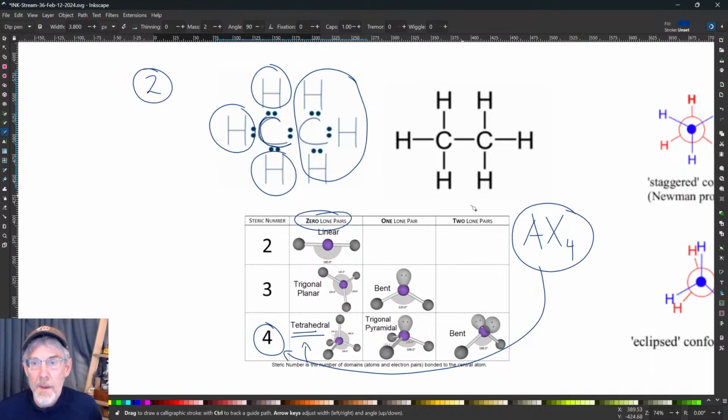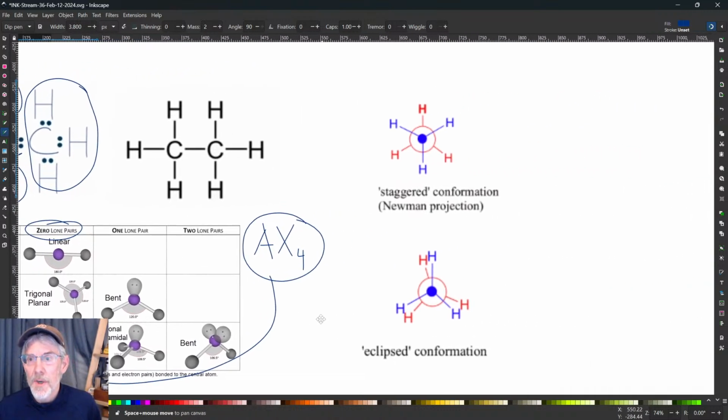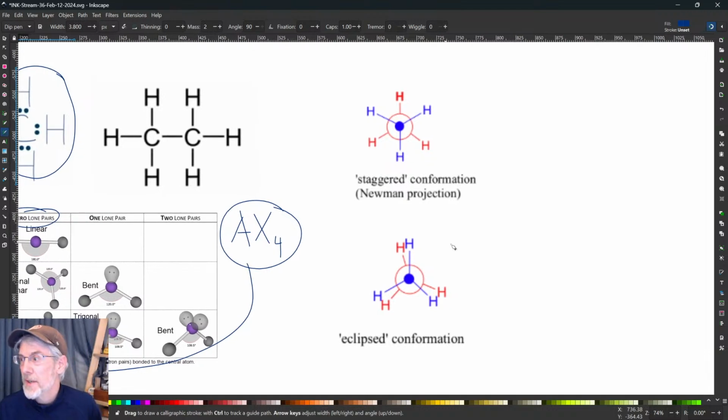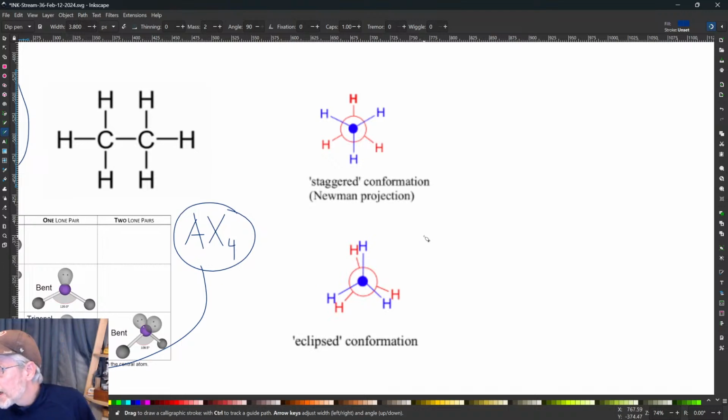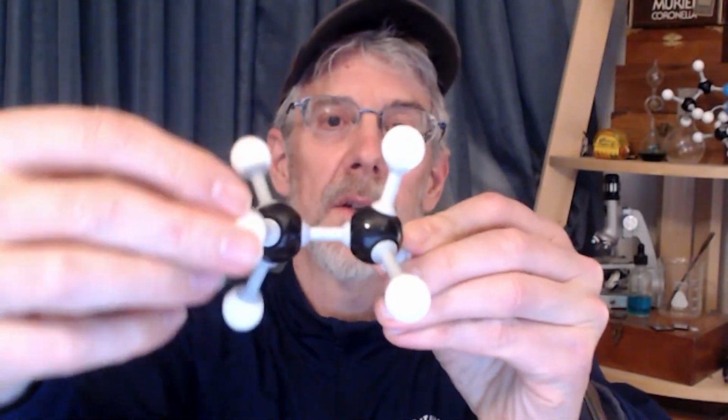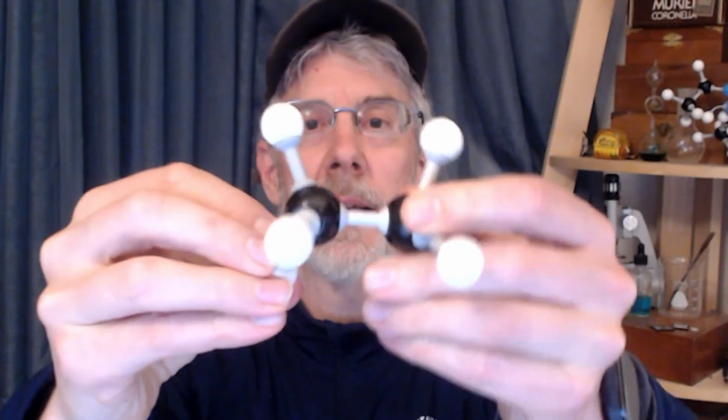Here's the kind of weird thing about a molecule like this. When you get into organic chemistry, you have something called Newman projections, and Newman projections are kind of interesting. What we're trying to do is, let me make my screen real big here, and then I'll show you. If you take a look at this molecule, this is ethane. Because we have a single bond, it can actually rotate on that single bond right there, like this. A double bond can't do that.